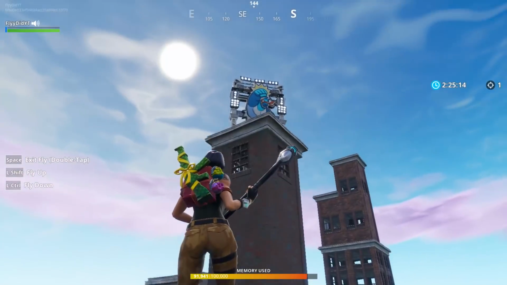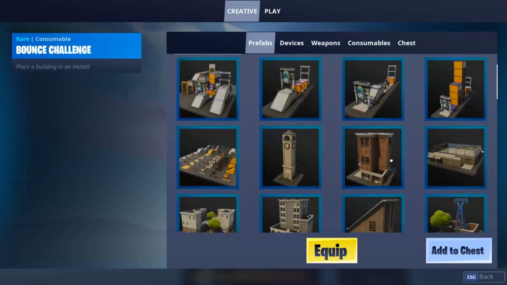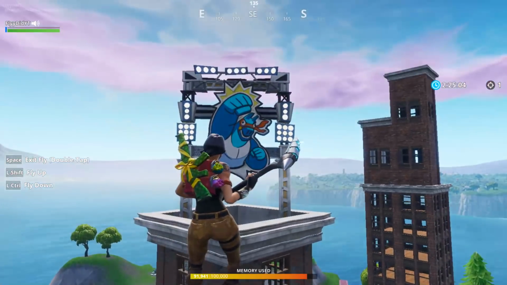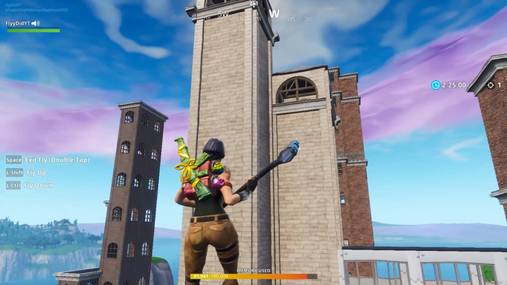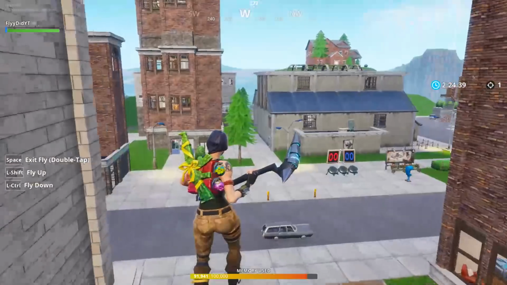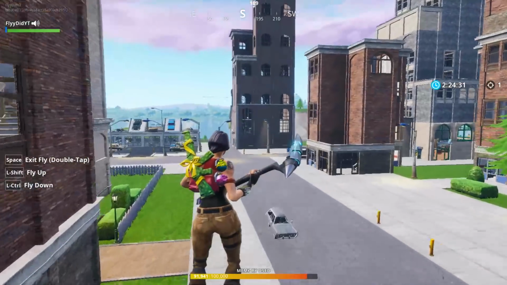I took one of the signs off of one of these obstacle courses right here, threw it down, duplicated it, and put it up here. So it looks pretty cool. I like that. Over here we have double clock tower, aka the twin towers rebuilt, times two. And we built a nice little skywalk here. Honestly, that's about it.